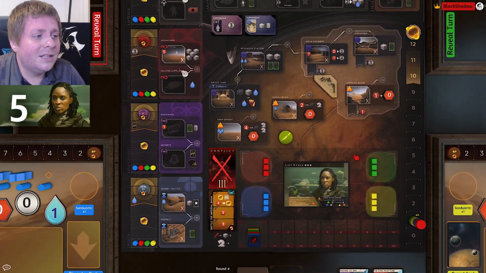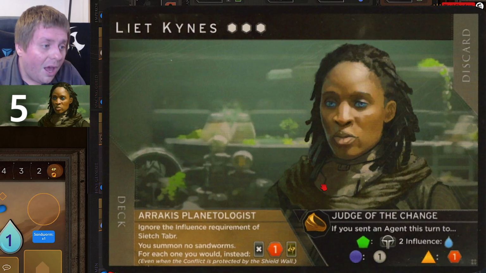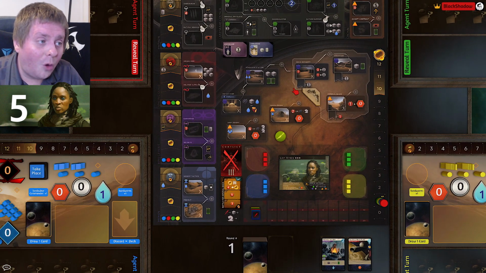Another thing for Liet Kynes is the fact that she will probably be rolling in a fair amount of spice. So it does mean that techs are going to be pretty important for you. The likes of Dropships, obviously, Panopticon, and all the usual stuff are definitely going to be really powerful for you. But do expect there to be some competition for that. If you can find one or two things as well to help you in the combats that you do go for, that's important.